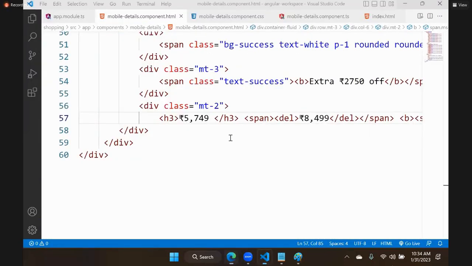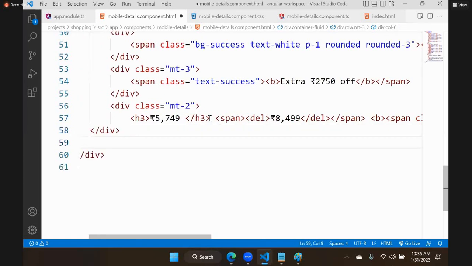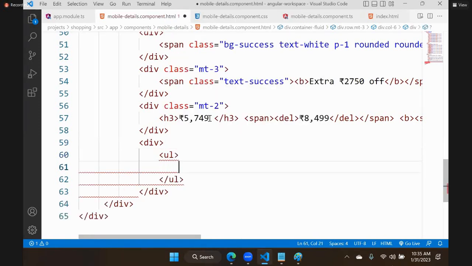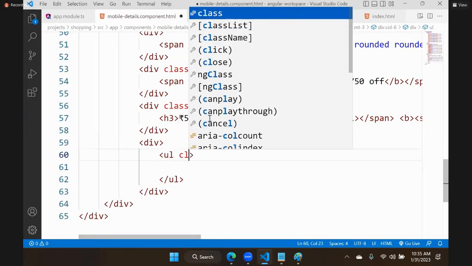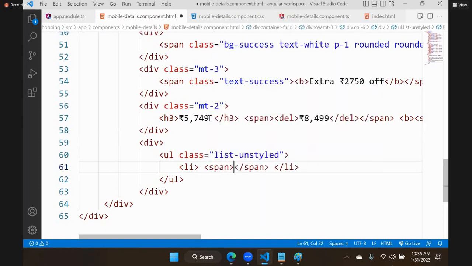So that icon you need. Then actually it is another div. This is an unordered list. Unordered list class we have list unstyled. Unstyled means no symbol will come. In the list item, we have a span class bi. So bi tag is there.